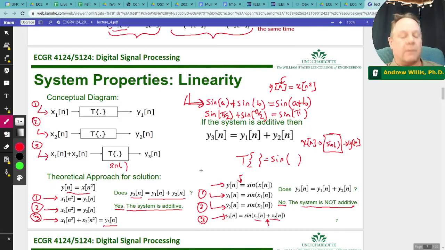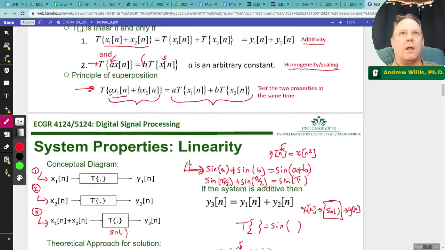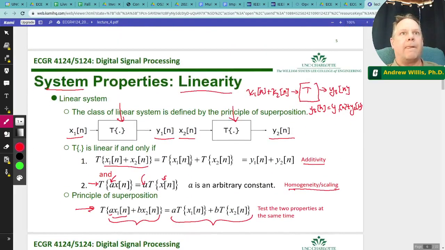Yeah, so Dr. Willis, whenever we're writing, if we're using slide 6 as the backbone for the derivation here to check, whenever we write T operator, it'll be T operator of A x1 plus B x2 is equal to, and then distribute that, right?